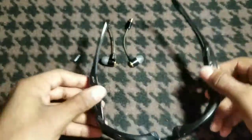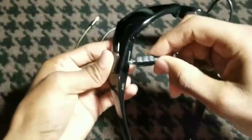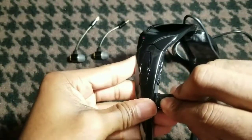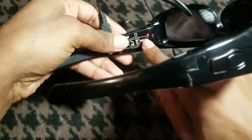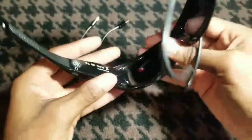So, first off, let's see what it looks like when you charge it up. All right, let's pull out the cord. Real quick, let's see if there's any type of indicator when you charge it up. And there is. There's a red light indicator right there on the inside to charge it up. I wonder if it matters what side you charge it up on. Don't know, but let's see.